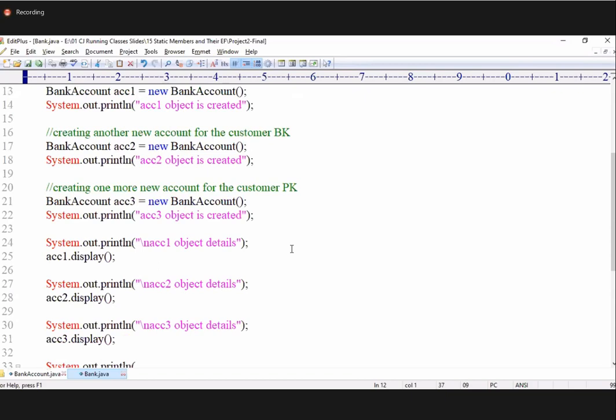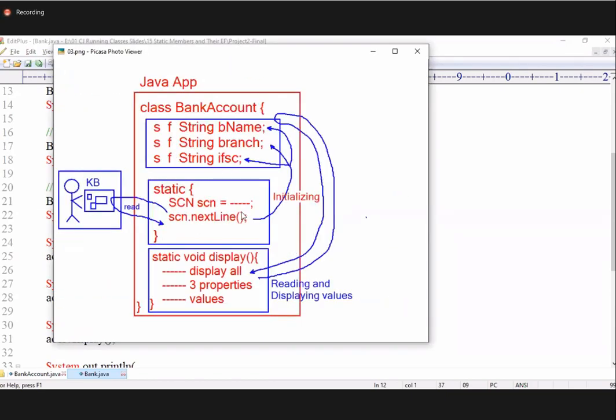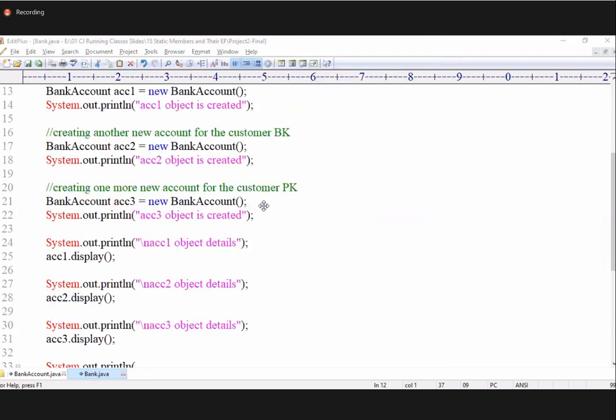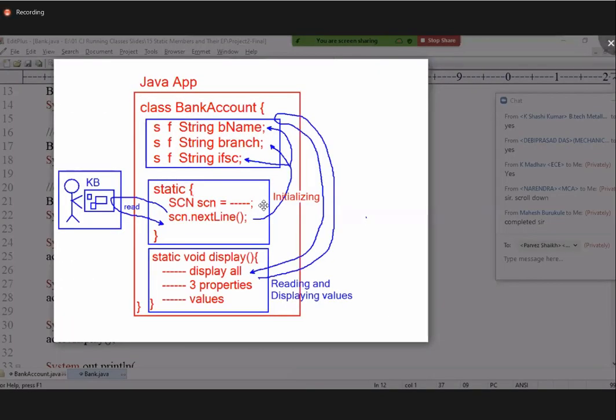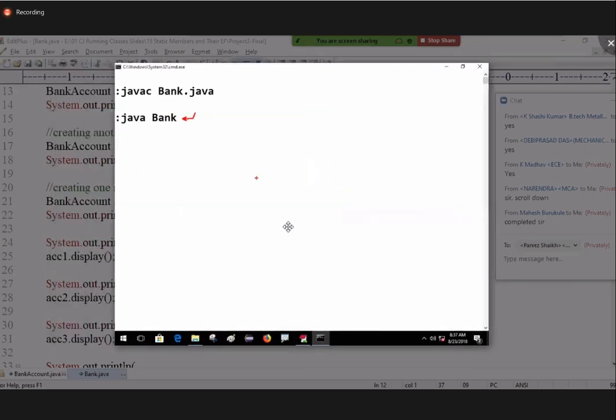Now, hope you all got clarity on developing a project by using static members and their purpose. All of you got an idea? With this knowledge, can you think of one more project on your own and develop it? Student project, employee project, or laptop project, any object you pick on your own. Look around and you will find many objects. Try to develop it, okay?